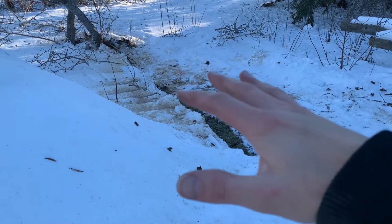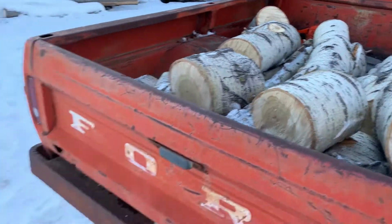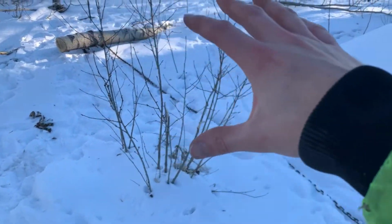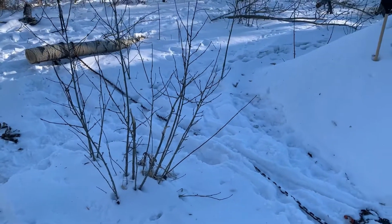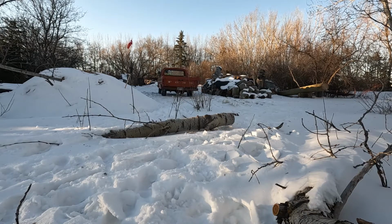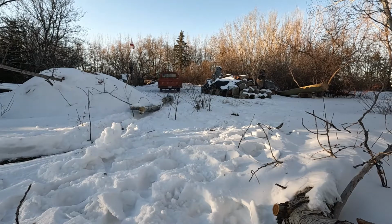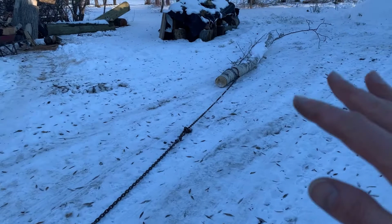Managed to clean up a bunch of stuff that was cut up here from before and got a decent sized load on her, eh? So that's not too bad. And I'm thinking it's gonna be a whole lot easier to clean up all this stuff if we just drag it on out of here. So let's do that. Let's get this out there. And she's out.